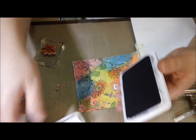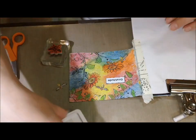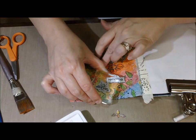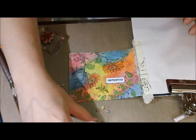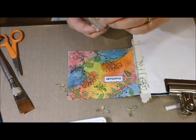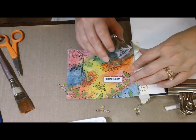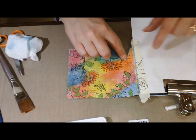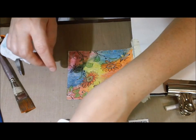I'll just use some glue for the fussy cut pieces. This is a really cool way to add depth to your page — to stamp it and then fussy cut on top of it. Then just flip those wings and don't glue down the wings — have them kind of flutter in there. And then it's already got its shadow. It's really cool.